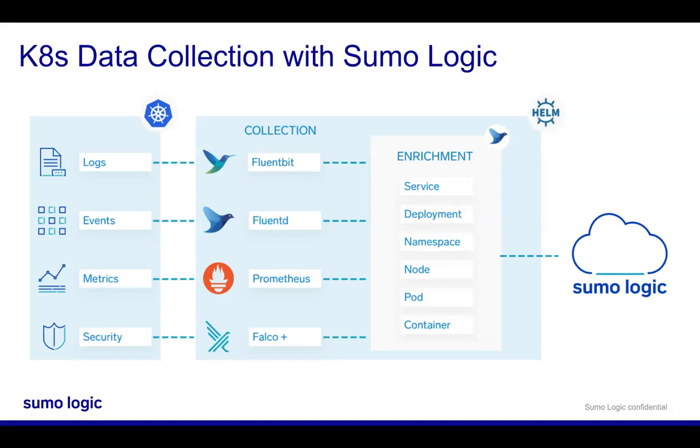Now, this is all set up really simply through a single Helm chart command. Every environment is different, and there are slight variations to everyone's setup depending on how you have Kubernetes configured. But basically, it could be as simple as saying something like helm install Sumo Logic, provide your access key and ID as well as the name of your cluster, and then that Helm chart will take care of the rest.